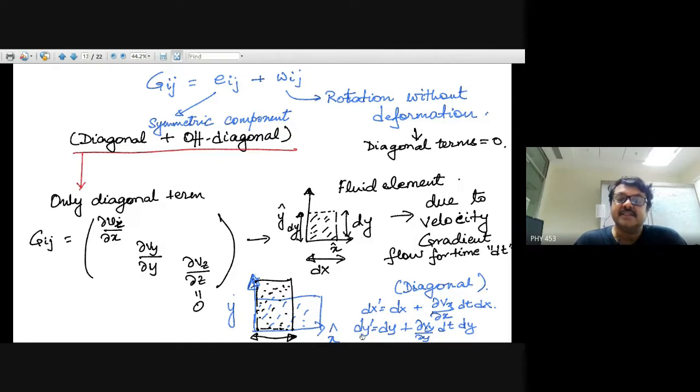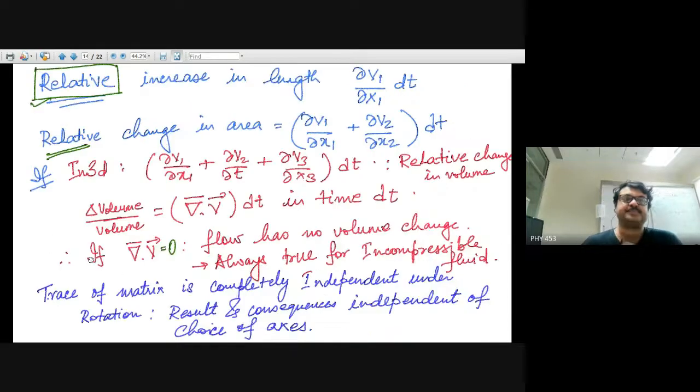And similarly, the y component will be deformed in that you have dy plus ∂v/∂y, the rate of change of the y component of the velocity in the y direction, ∂v/∂y into dy into dt. So basically, if you had a box in black, it would become blue, because only along the axis components, the principal components if you like, have changed. There's a ∂vx/∂x, and we suppose the non-diagonal terms are zero.